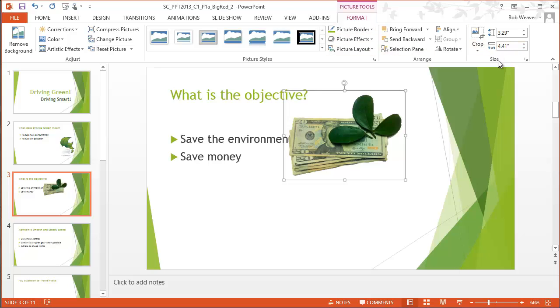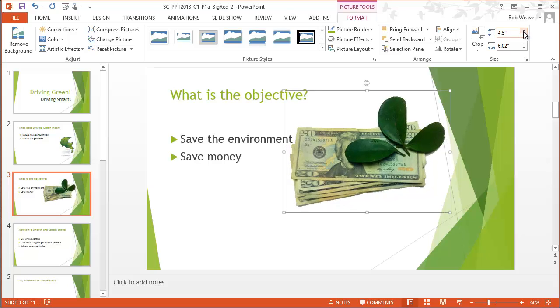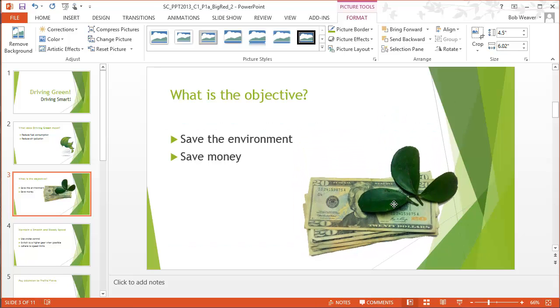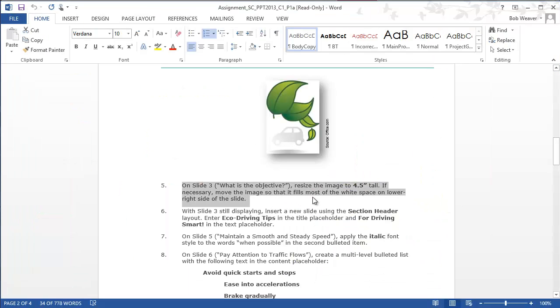And then at the far right here is the size, the height, and the width. And I want to change this height. I can do it manually by clicking on this to be 4.5 inches, or I could have typed in 4.5 inches. Now it was keeping the aspect ratio, so it was resizing as I was growing the height, and that's fine. We're not told to not do that. And images typically look better when they keep their aspect ratio. And then it said if you want to move this image so it's down in the white space in the lower right-hand part of the slide. All right, so it fills most of the white space on the lower right part of the slide.